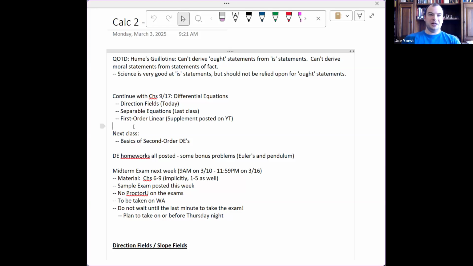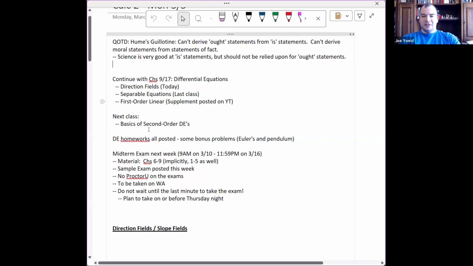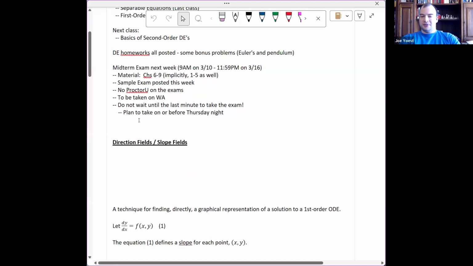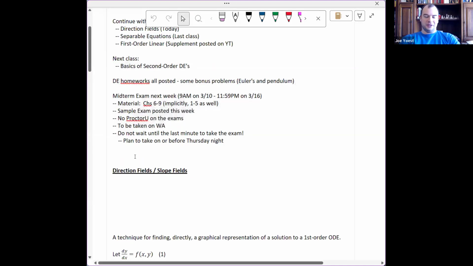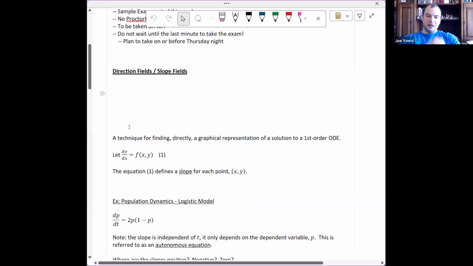Like, I like chocolate cake because I like chocolate cake. But then the question of how do I get a chocolate cake? Well, I have to get in the car and drive to the store. I would say get the ingredients and bake it, but you probably would not want a chocolate cake baked by me, so go to the store and buy a chocolate cake. Science can tell us all of those procedures to get the chocolate cake, but it can't tell us that I should buy a chocolate cake instead of a strawberry cake or something like that. All right, so that is the thought for today, as well as all of our administrative background.